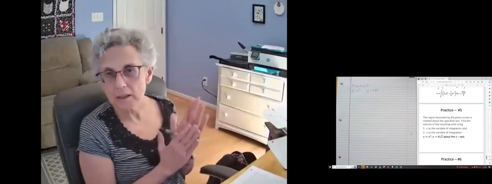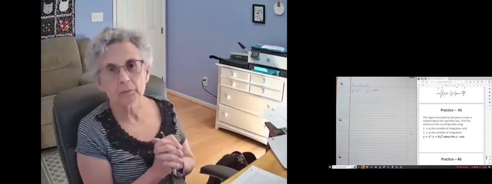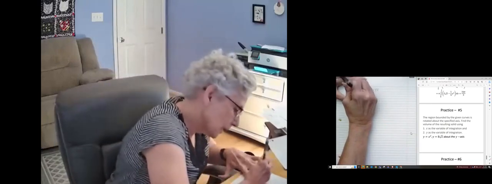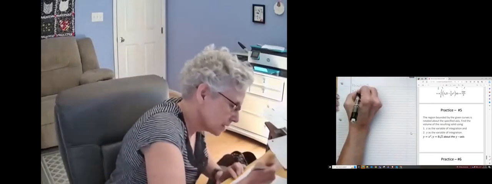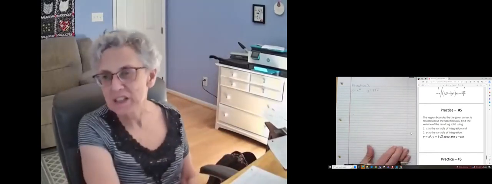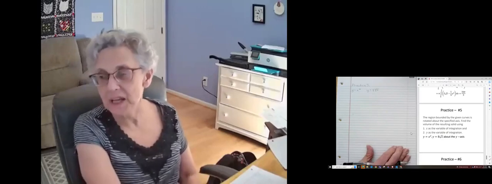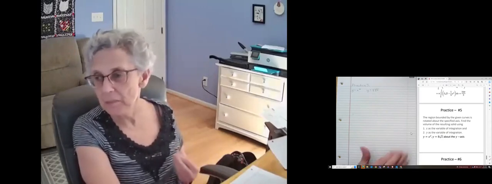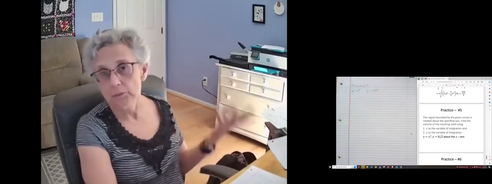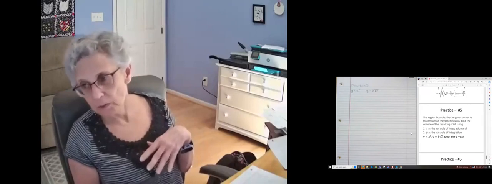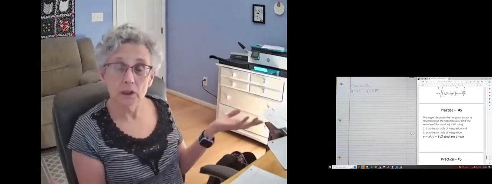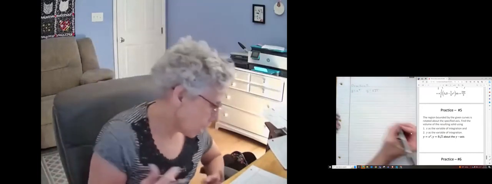Let's look at practice problem number 5. We have y equals x squared, not cubed. I had a typo there earlier, and I wrote down my typo. It should be x squared, and y equals 8 times the square root of x about the y-axis. And we want to do it both ways, with respect to x and with respect to y, which means we're going to use shells, and we're going to use discs or washers.